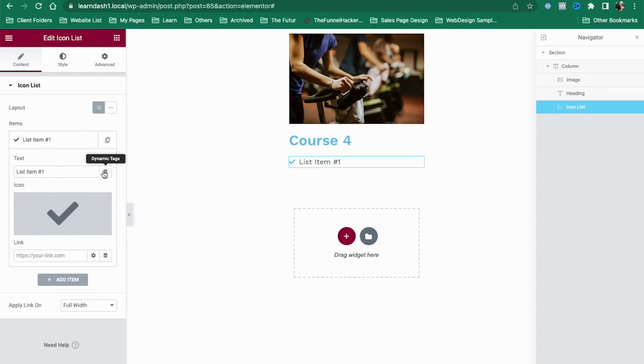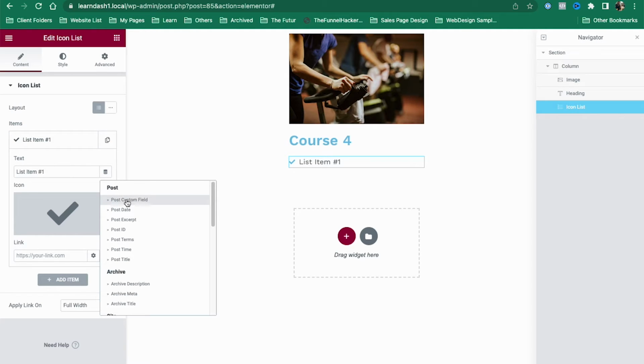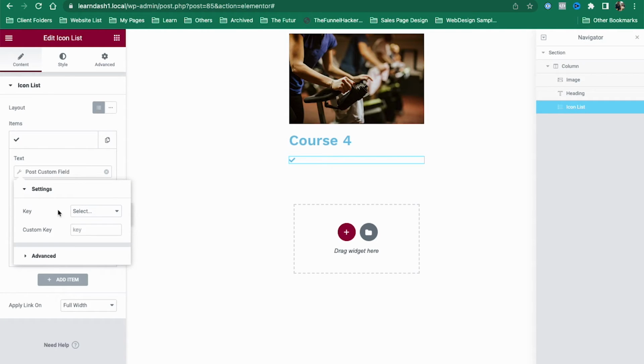And what I'm gonna do here is change this to post custom field, or custom field, you could also use that. And for this one, it says key. Well, there's no key, so leave it select and then paste the meta name in there.